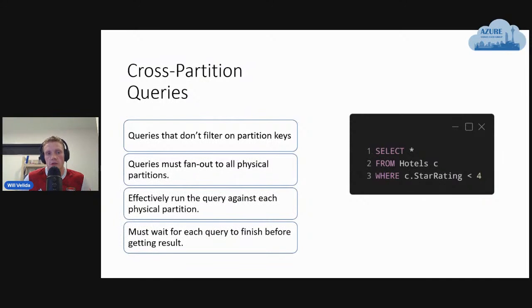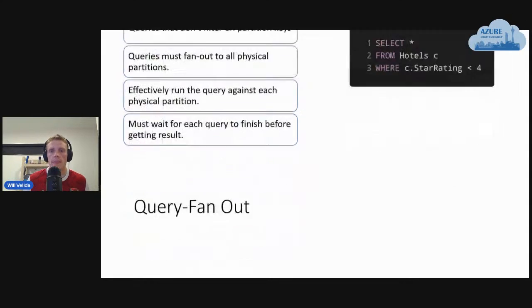Cross-partition queries are queries that don't filter on partition keys. What happens is the query will fan out to all physical partitions and be run against each partition's index, since each physical partition has its own index. So when we run a cross-partition query on a container, we're essentially running one query per physical partition. Cosmos DB then aggregates the results across the different partitions, and it can cause a bit of a bottleneck, since we have to wait for all of the physical partitions to return the results of the query before the query is finished.